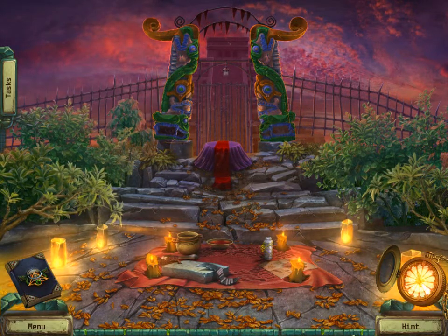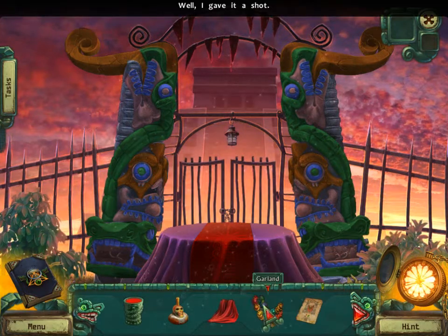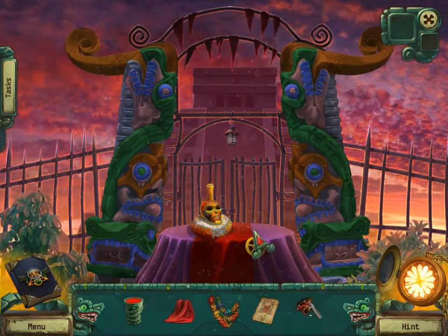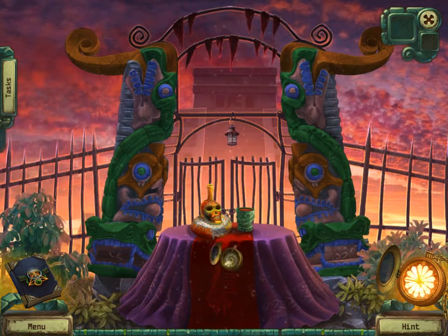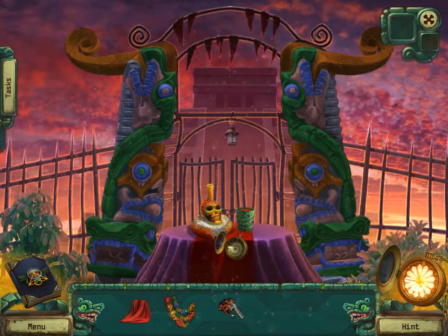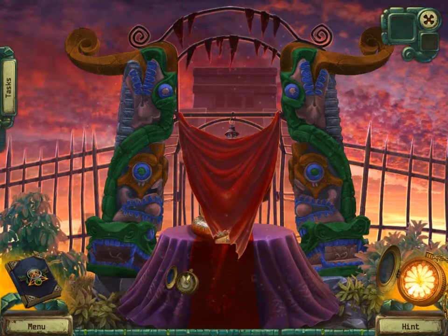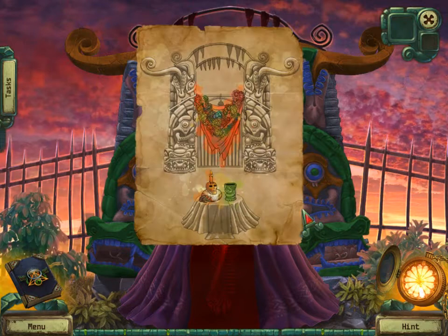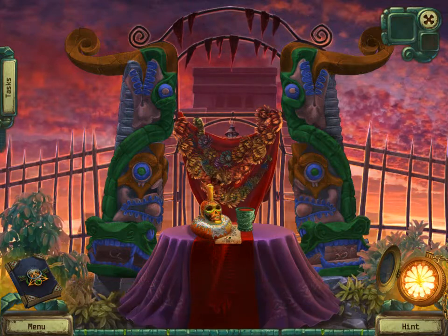Party music. Alright, now then. Garlands. Pan de Muerto. Elixir. I don't know what to do. I see. We go like that. And then we have the garlands. And now we almost don't have anything left in our inventory. Woohoo! Here we go. Flint and steel.